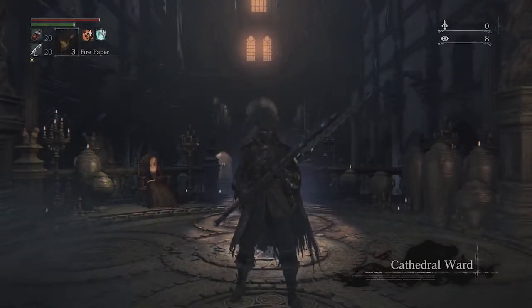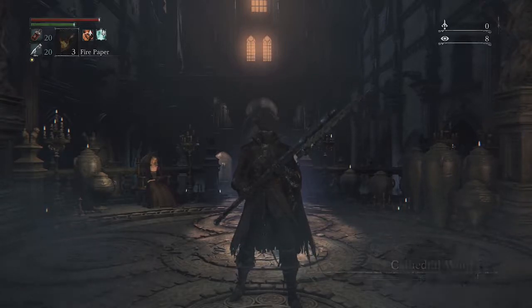Okay, well that was pretty freaking intense. So, next time on Character Select, we are gonna go back, and try to defeat Vicar Amelia again.